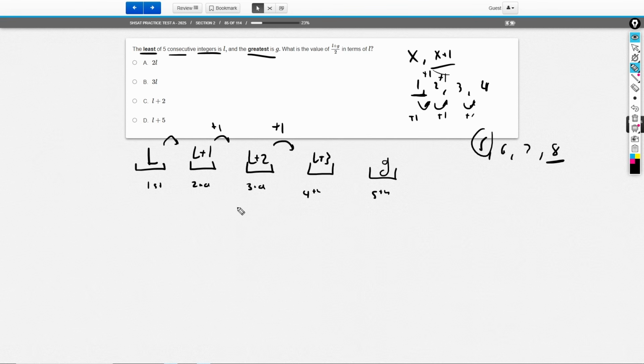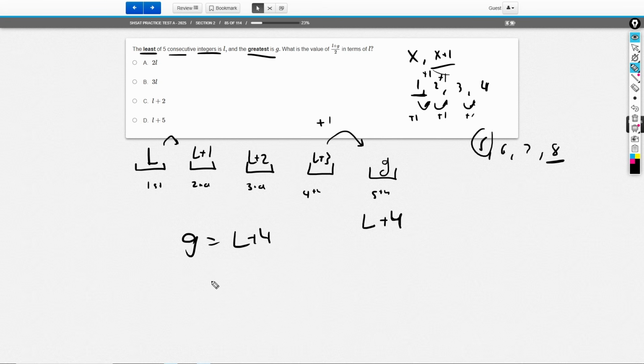And that should make sense, right? Because this is actually equal to L plus 1 plus 1. 1 plus 1 is 2. So you're just adding another plus 1 to the previous term. But in this case, you're just combining them together. Now, what if they didn't tell us that the greatest one was G? They just said that there was a fifth term. Technically, in order for me to find the fifth term, I would just have to add 1 to the previous term. So G is the same thing as saying L plus 4, right? Because it's the fifth term. It's still 1 away from L plus 3. So we know that G is equal to L plus 4.